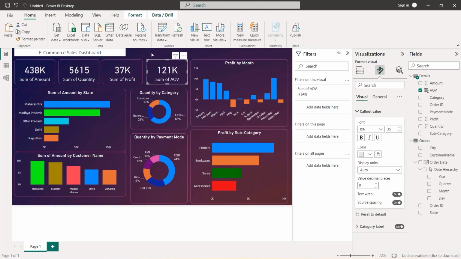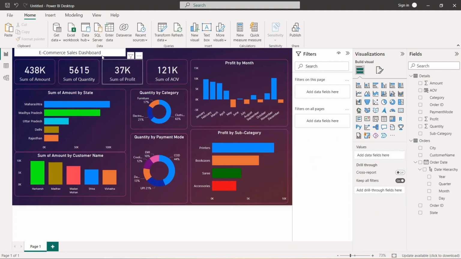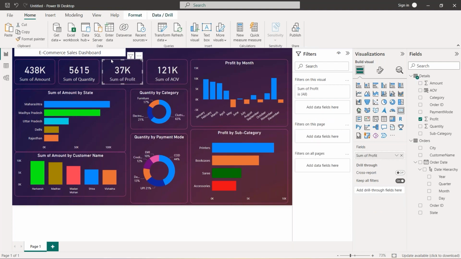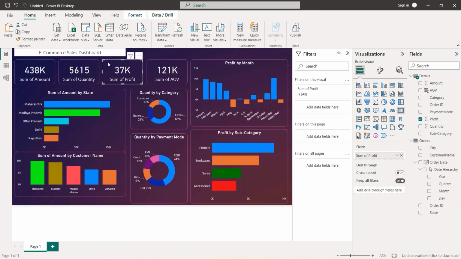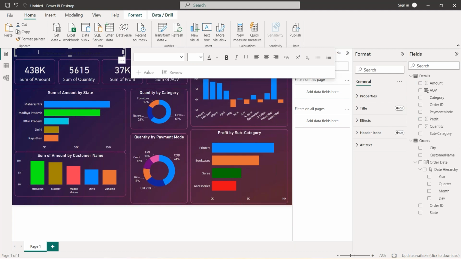Now the last thing is the title, and then we'll add the filters, the quarter-wise filter and so on. So first, let's edit the title, right? We can select any plot and go for editing the title.